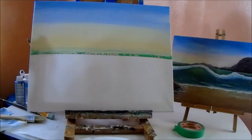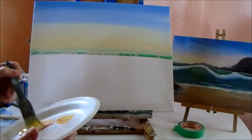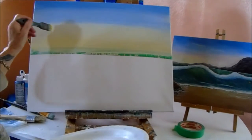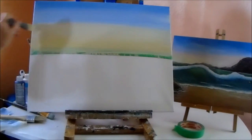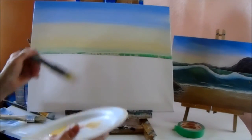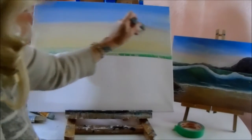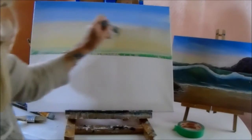Good. See how pretty that is? Now we want to redden it up a little bit at the top, and that way it won't turn green because you'll have more red. So let's get some red up here. A little bit of red, a little bit of yellow, a little bit of red, a little bit more red. You already have some white and some yellow on there. Good. You can go right up into your blue now so it all blends really pretty.